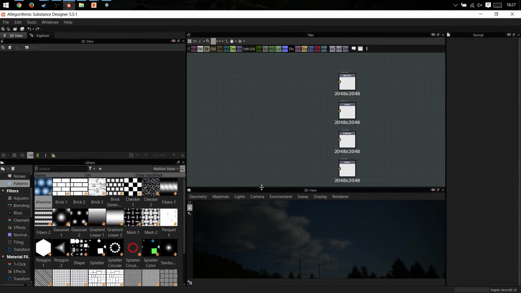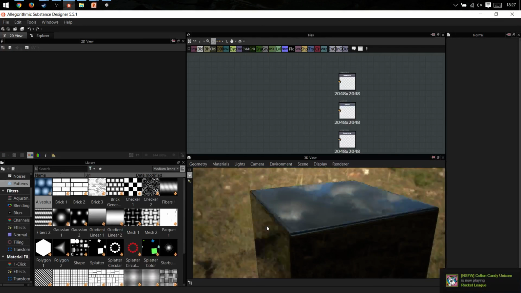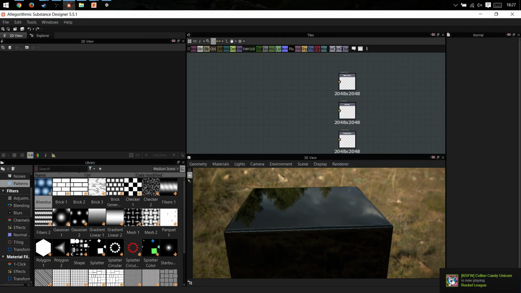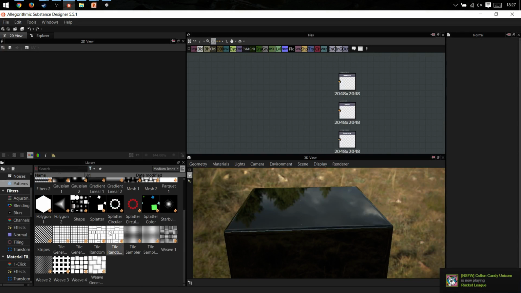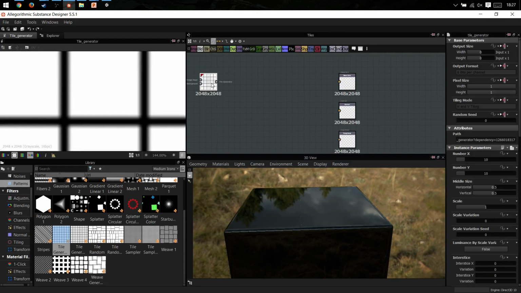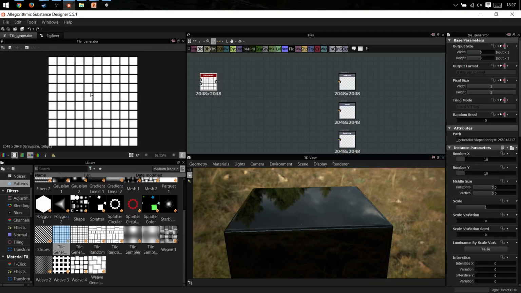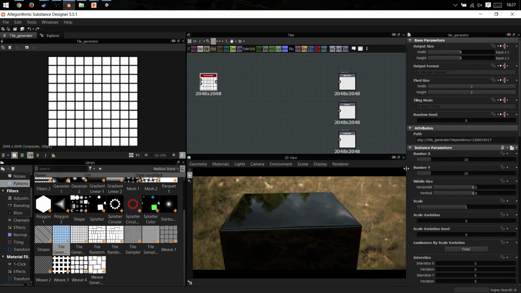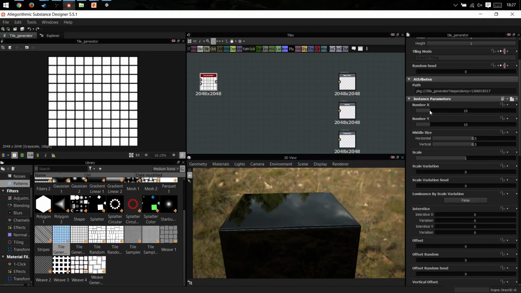So let's go back from zero, and we're going to make a tile pattern. So I'm going to take a tile generator. You can see here on the 2D view that I have some blocks that look like tiles, and here I've got all my parameters. And I can change pretty much anything I want.